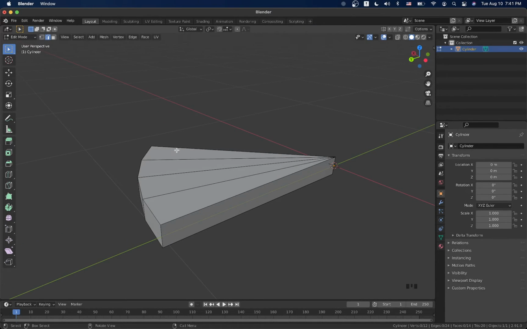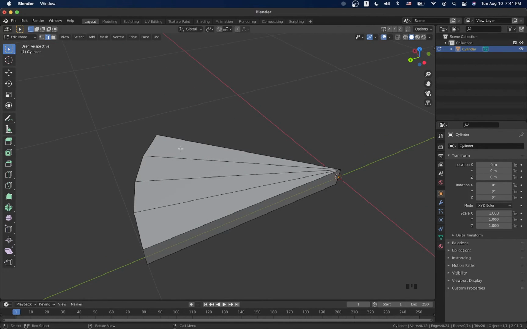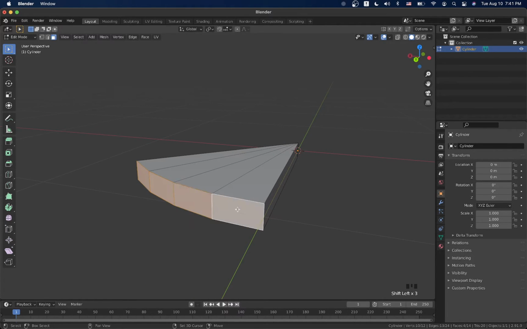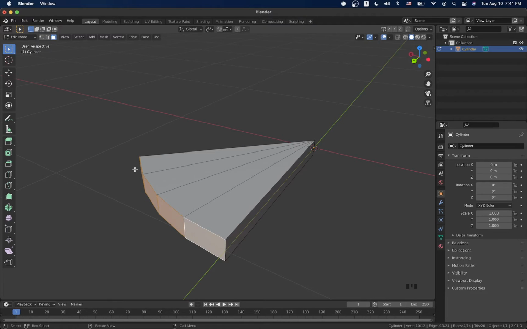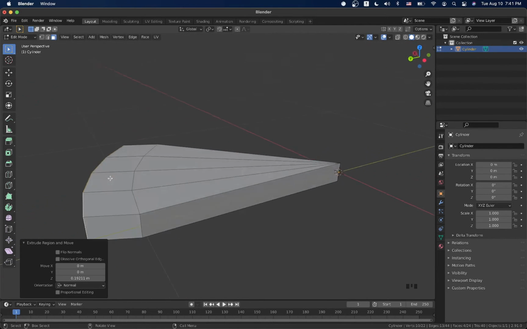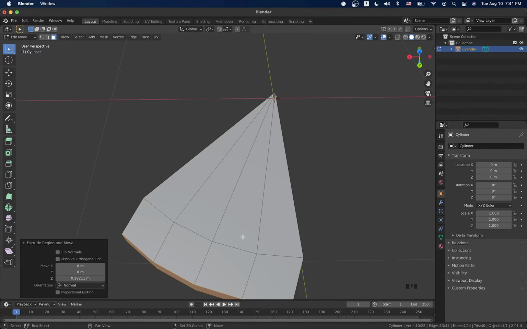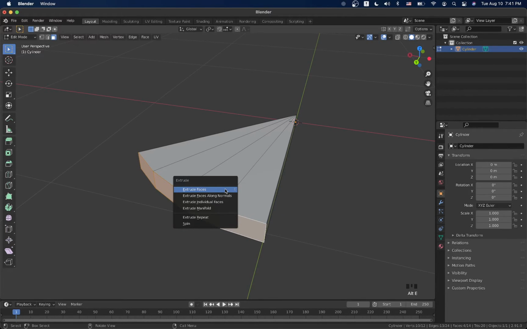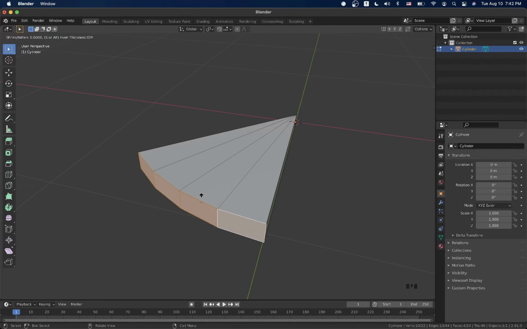So let's actually think of it like this. Instead of making an edge loop, because this is not a perfect mesh, let's choose these. If we hit E on the keyboard for extrude or choose this option, it will extrude like this. It will not be straight with the rest of the mesh. So I will undo, and instead I click Alt E, and here I have options. I will choose extrude faces along normals. Test with these options and see which one works best, but this one would work in our case.